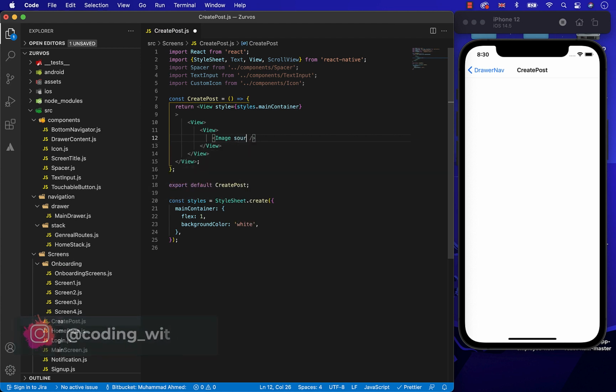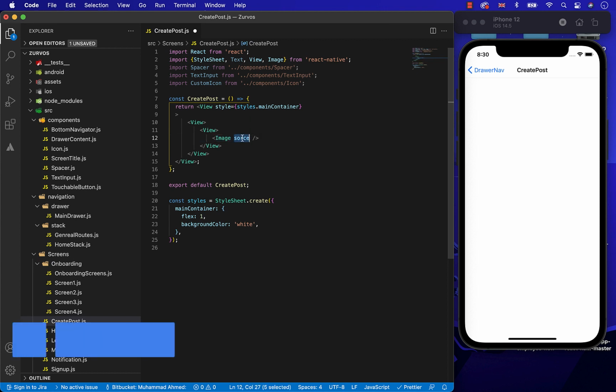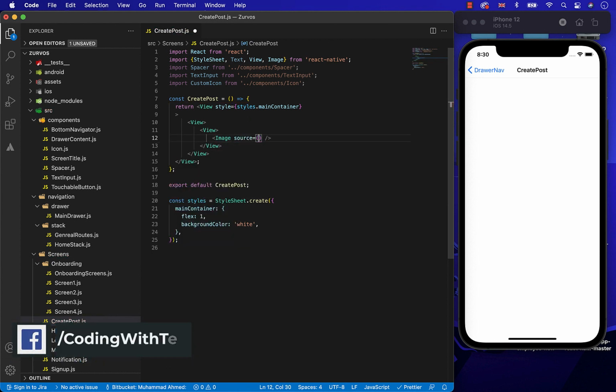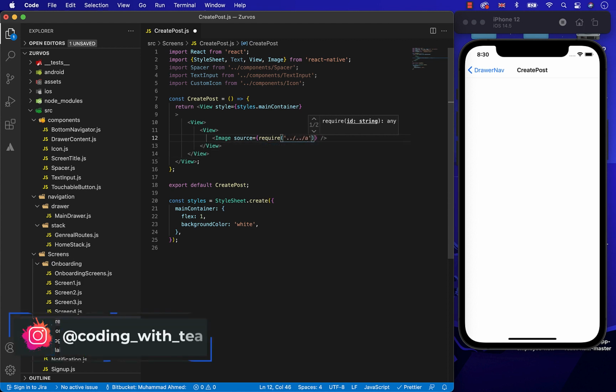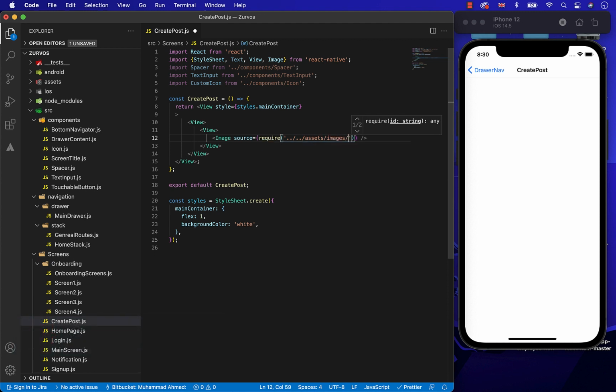And give the path of the image which we want to show on the screen. And now let's just give some styling to this image.